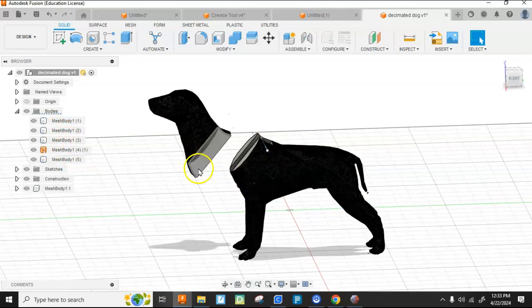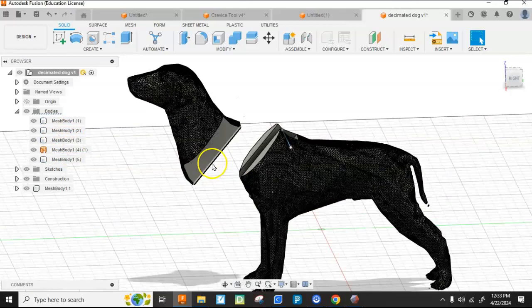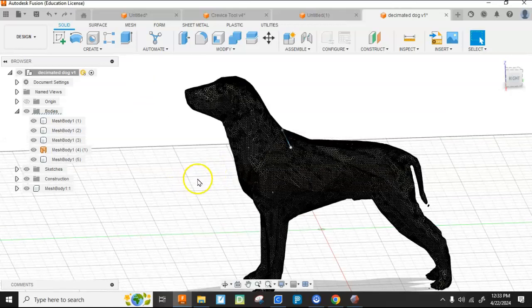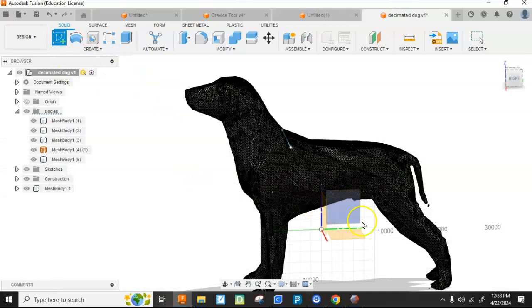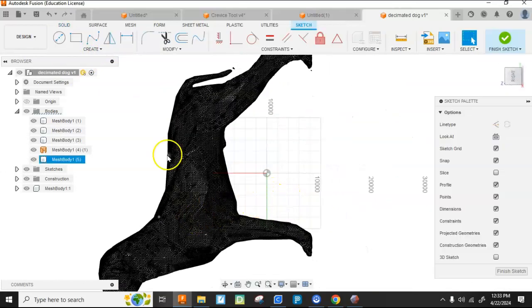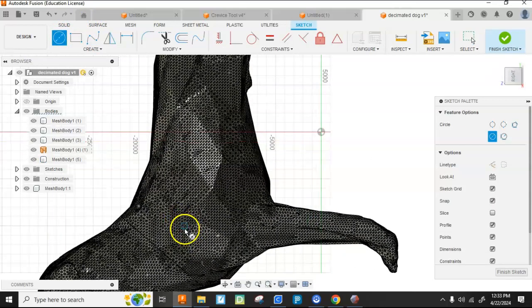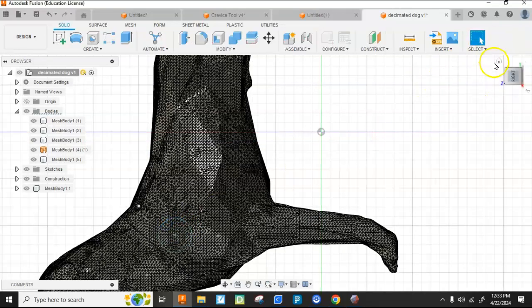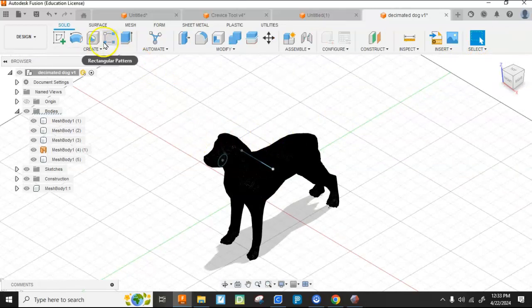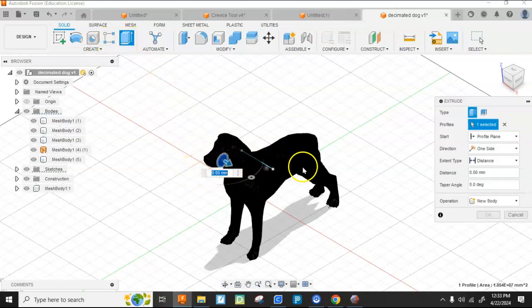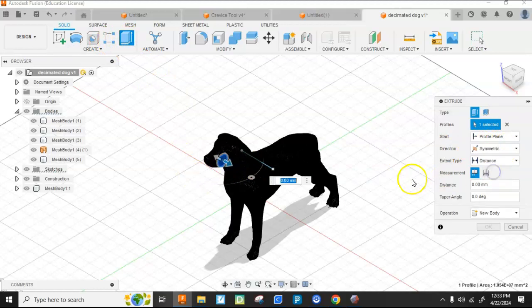So now I'm going to go ahead and put holes through it. I wish I hadn't moved it, but I can Control Z myself back. I'm going to go ahead now and sketch on this plane and put a circle, making sure to guess where that is. I need to lay this out a little bit better, but we're going to go ahead and extrude that. I'll just do it both ways so I know I'm going to get it to come out. I'm going to pull it out as a cut.